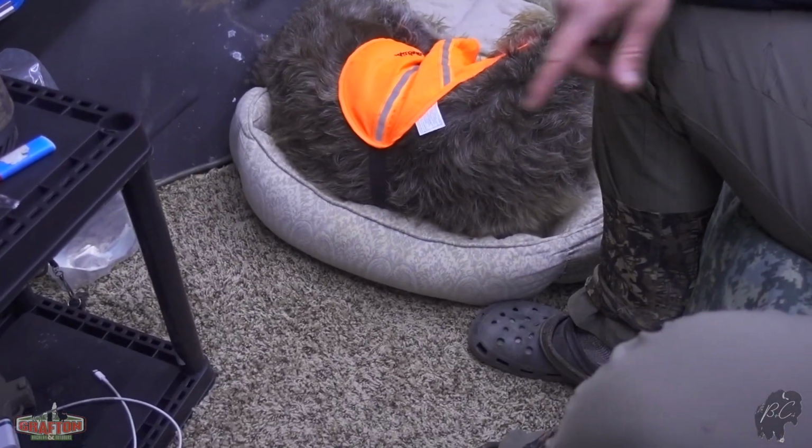So to start out, what I got in the floor is some old carpet that I've got cut to fit the floor of the truck. And then underneath of that, I've got some quilted type insulation stuff that doesn't mold if it gets wet. And I've got that all cut to where it matches the outline of the truck bed. So it keeps your feet warm, and you can vacuum it out in between trips.